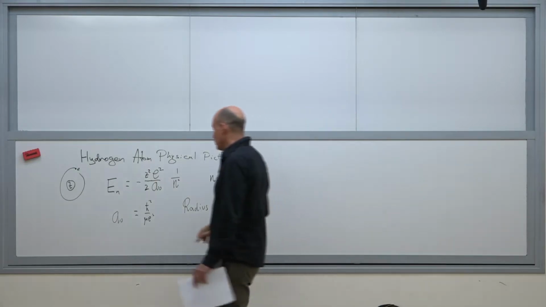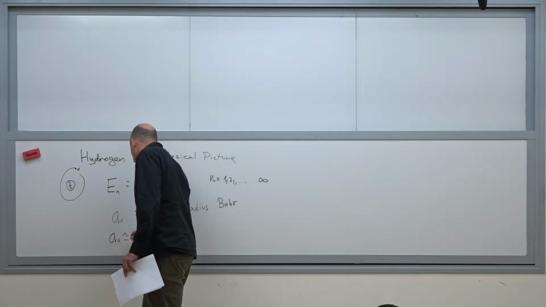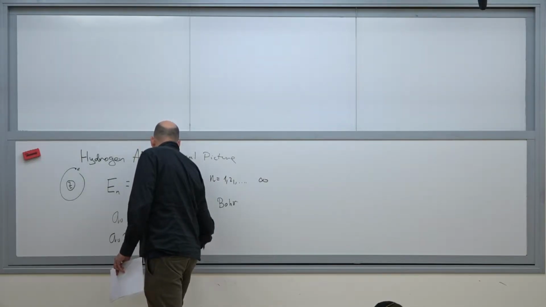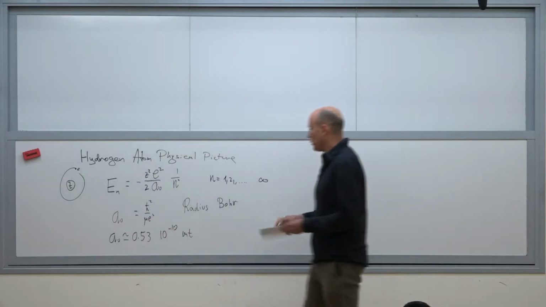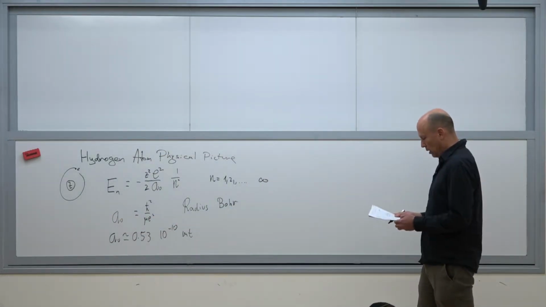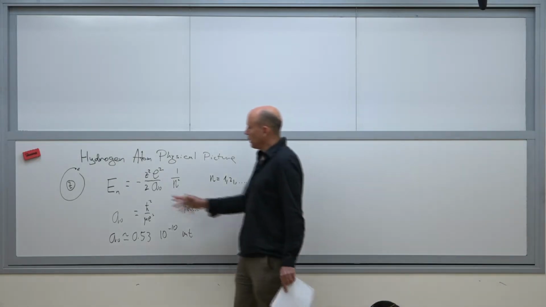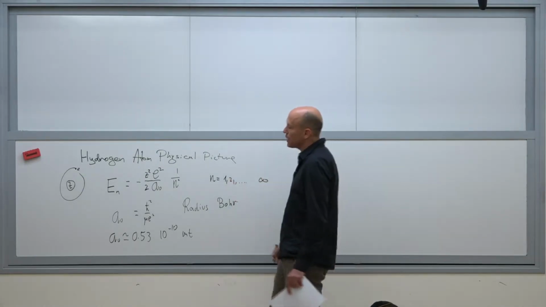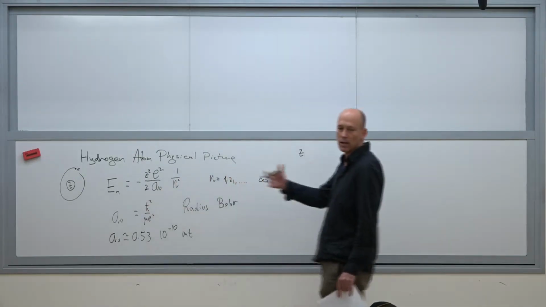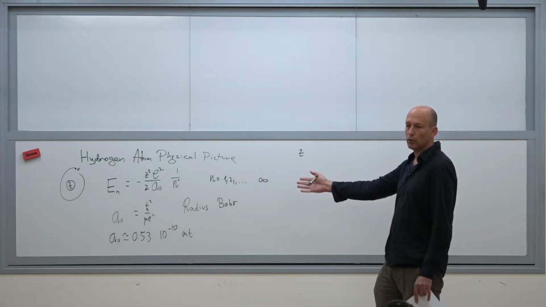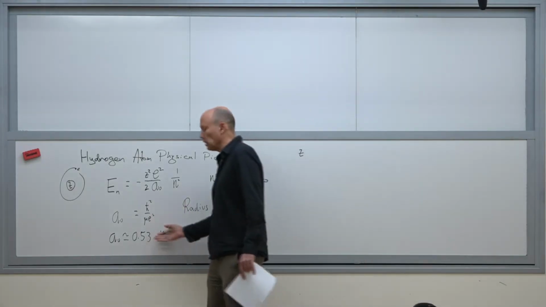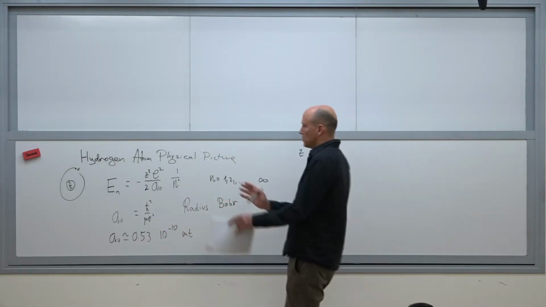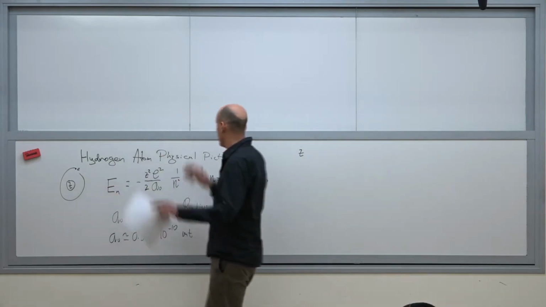This radius, A0, is roughly 0.53 times 10 to the minus 10 meters. So it's roughly an angstrom. If I assign Z equal 1, this number you should remember, because if someone asks you what is the size of a hydrogen atom, or roughly the size of any atom, it's on the order of this. Of course, bigger atoms are a little bit bigger, but this is the typical size of all atoms, at least those with a few electrons, not the bigger ones.